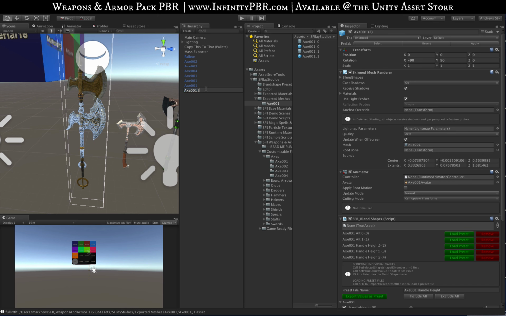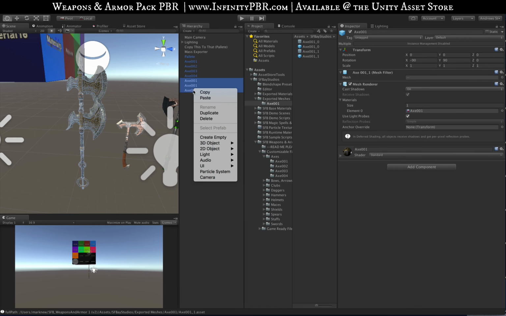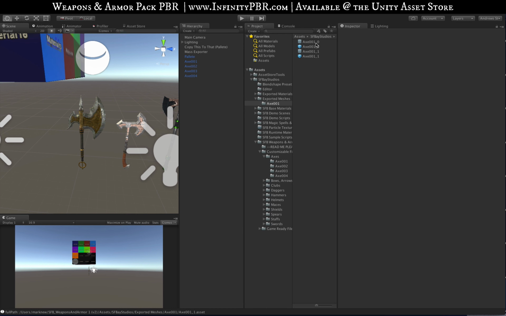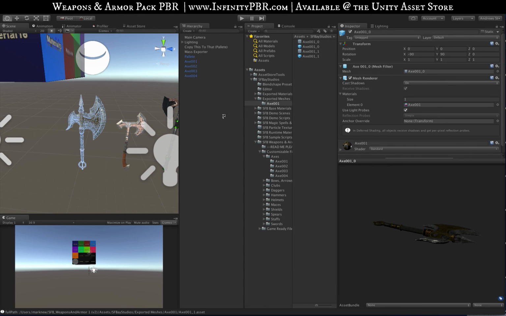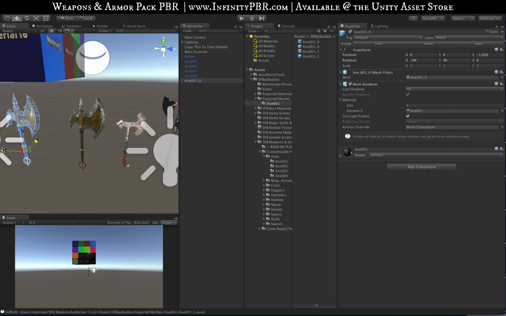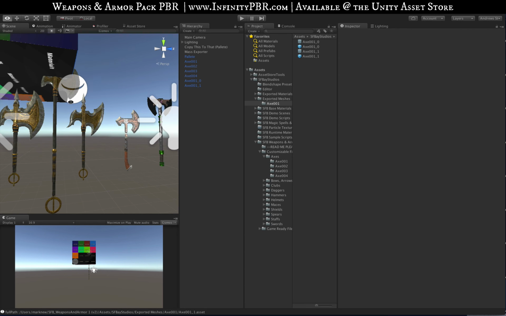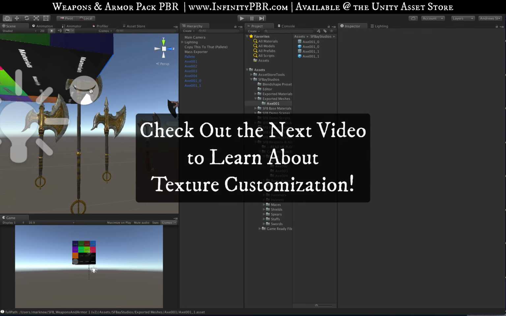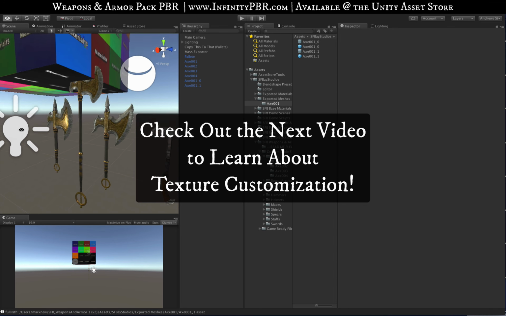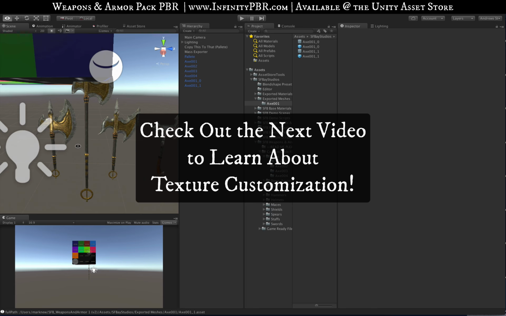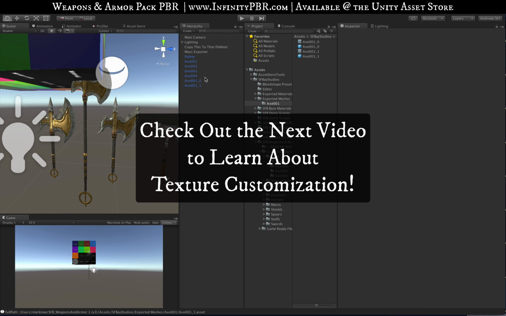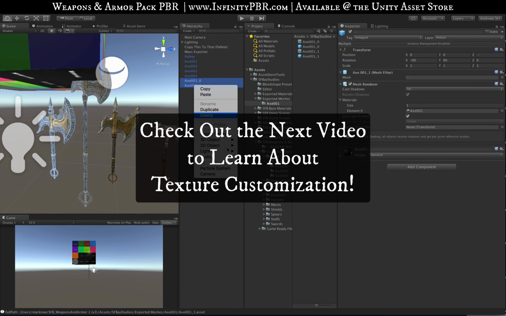So let me just delete this, reset back to normal, bring this back up here. So we've got these, and we're just going to delete those. These are all game ready as well now, so you can just bring them in, and they're all game ready. And if I reset this, we can see, there we go. So now we've got 3 different axes. They all use the same texture, of course, and they're all basically ready to use. It's really cool what you can do with these blend shapes. So we'll delete those.